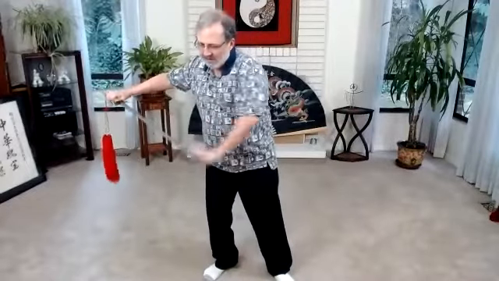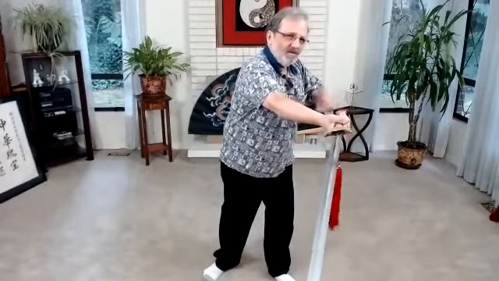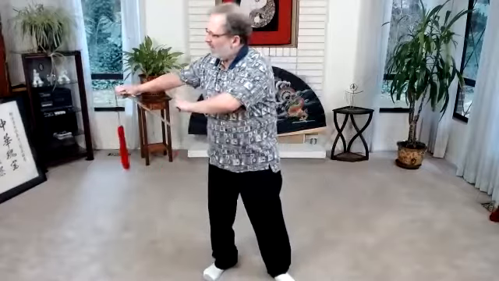Then bring it back to the right, okay? Left hand goes first, turn the sword over, palm up, then under your left arm and to the center line. And now your body points to the corner. Then turn it back to the right, pull it back all the way to the right, okay?